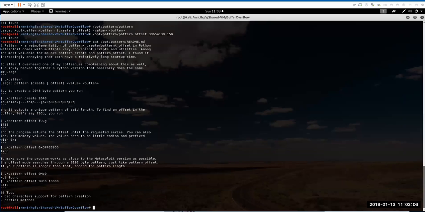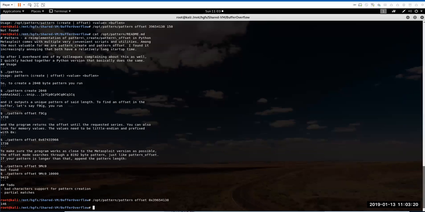Okay, and the power is not offset. So it's 0x. All right, so it says here 146.